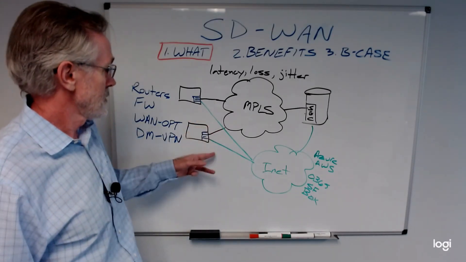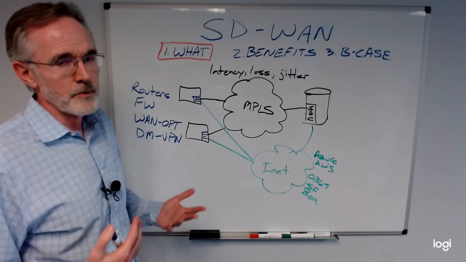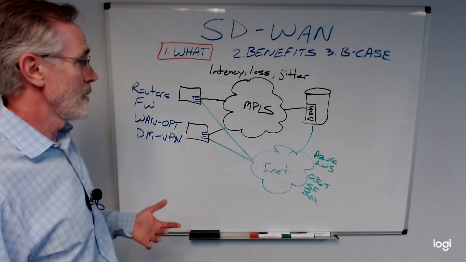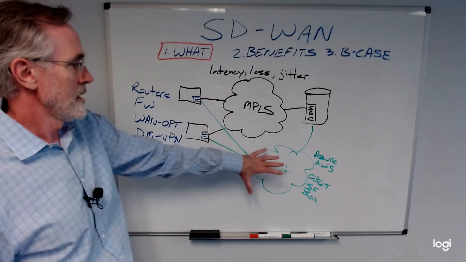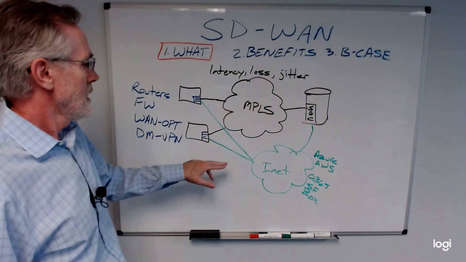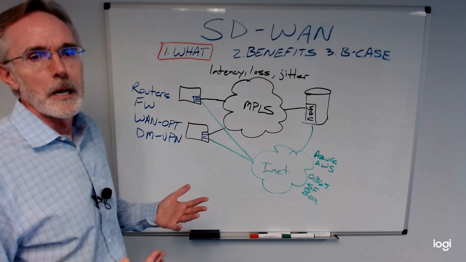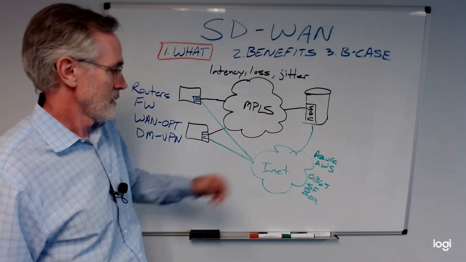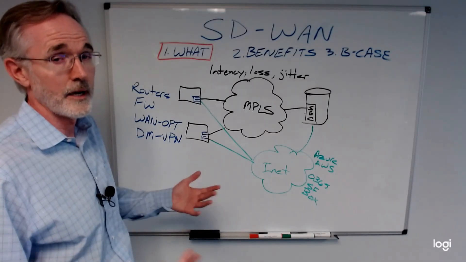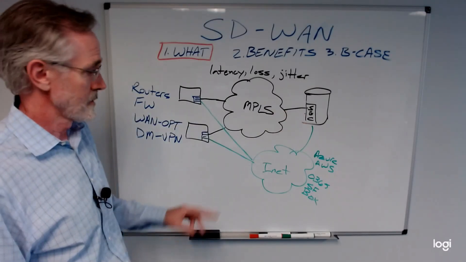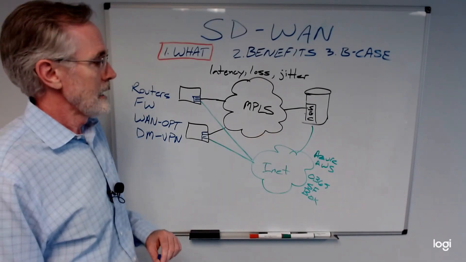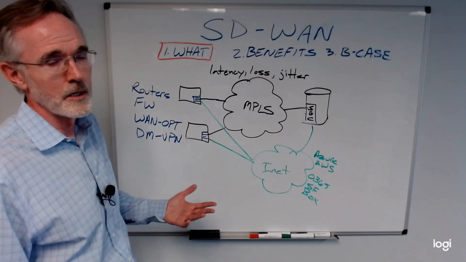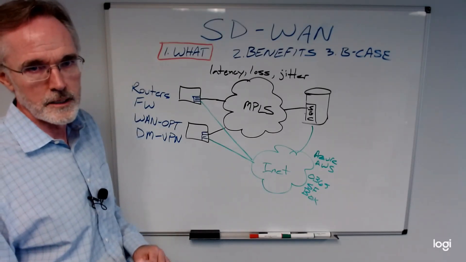Management becomes tougher as the number of sites increases, and it's really not the best topology we can come up with today. The primary benefit is that it's private, and you're only using the public internet maybe when you have an MPLS service issue and you're connecting over a VPN as a failover. But most of the time the internet connection from these branch offices is underutilized. We're really not utilizing those connections for access to the internet because we're still going through our security stack at the data center, so we haven't improved our performance metrics going to cloud applications by adding an internet link.